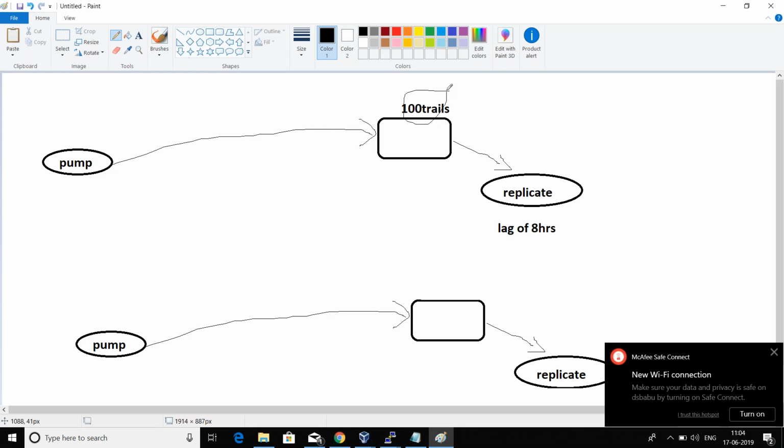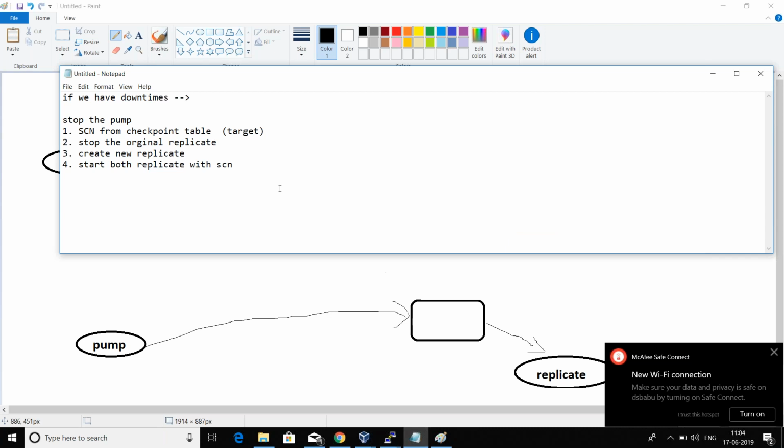So here, what I can do is stop the replicate first. Stopping the replicate might also take some time because it is already heavily loaded.